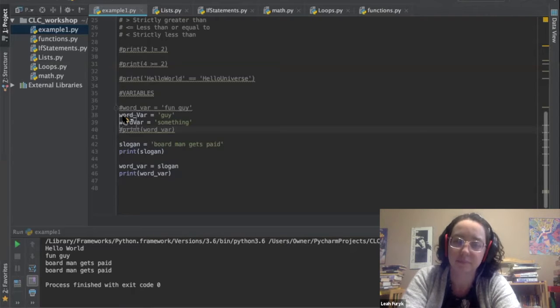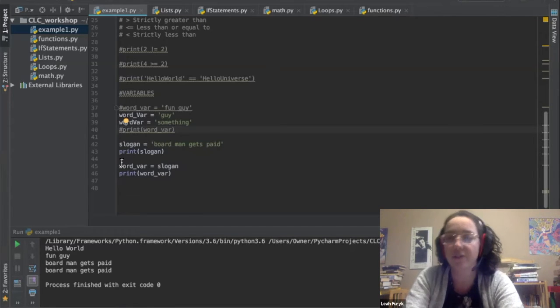If I use word_var again, would I have the same as slogan because it was reassigned, or will I have fun guy again? No, once you've assigned slogan to word_var, it stays that way. If we reassigned word_var to fun guy, that would change it. But once it's been assigned, that's the way it stays.